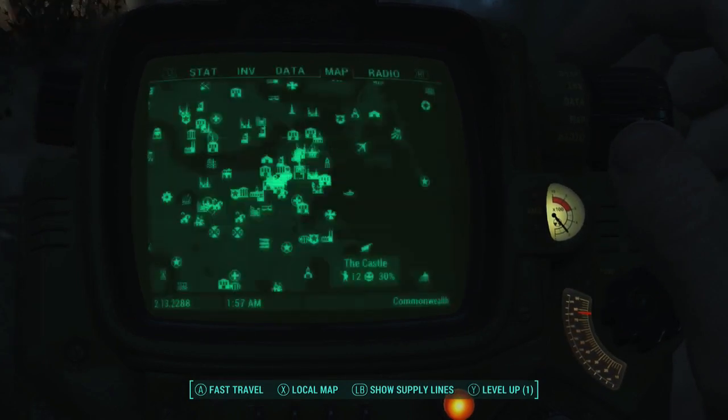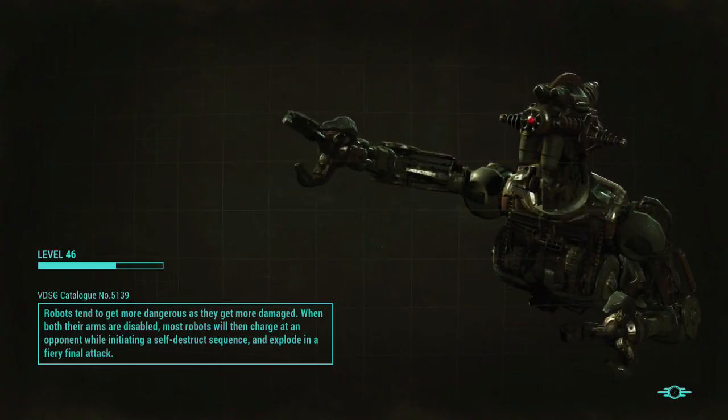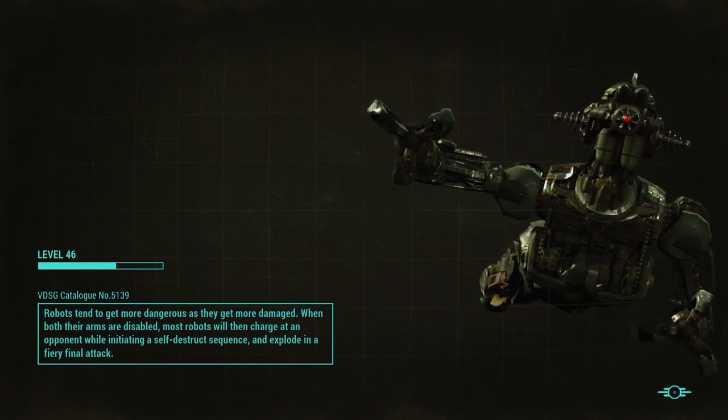Holy crap, there's already 12 people there. Wow, those guys migrated quick. All right, I need to get some of them on defense. I need to get some of them on food. Holy smokes, we've got lots to do.